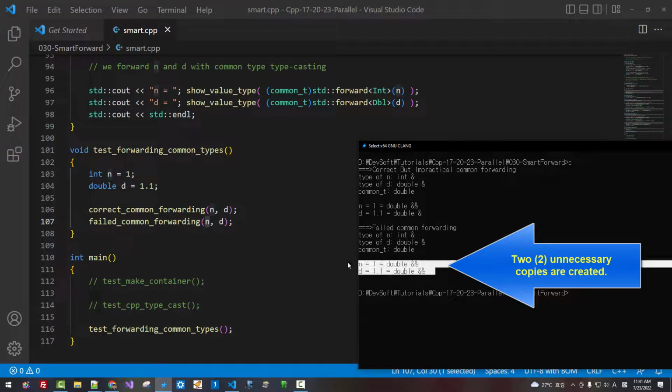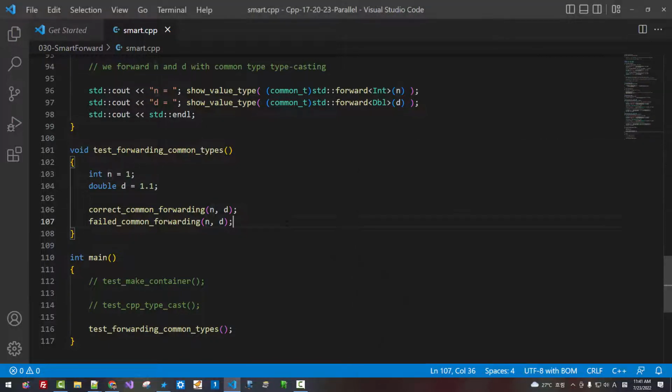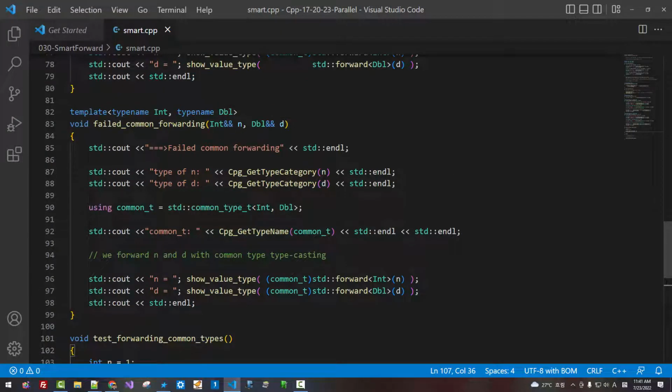So two unnecessary copies are created. So this is not very useful for optimization purposes. This is failed. We cannot use std::forward like this when we try to pass common types.